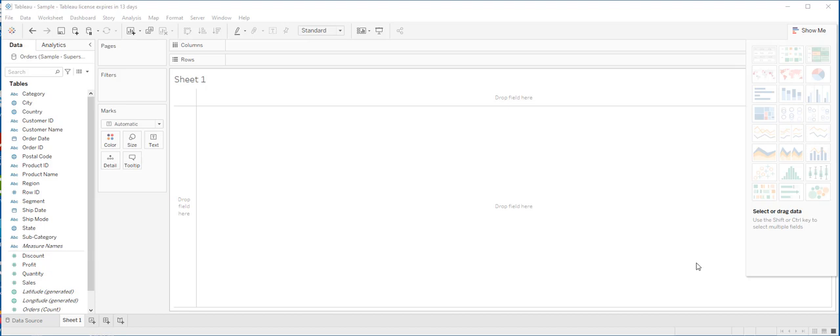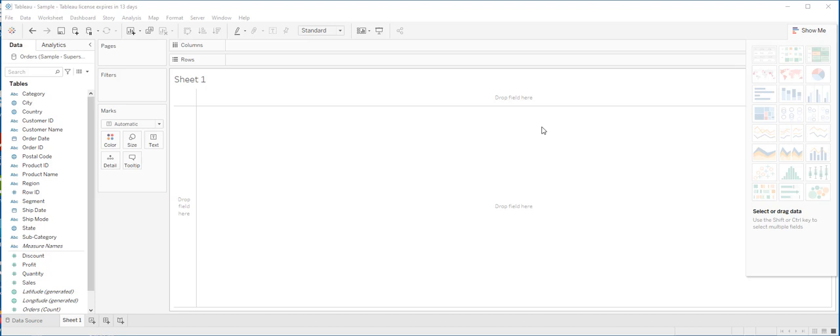Before we start talking about bar charts, I want to first talk about the Show Me menu. The Show Me menu, as you see on the screen here, integrates an assistant that makes suggestions about which chart type might fit with which data selection. With the Show Me menu, you can also quickly build more complex charts such as bullet graphs.